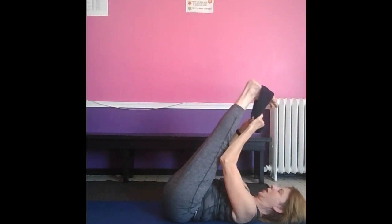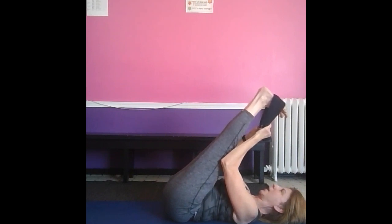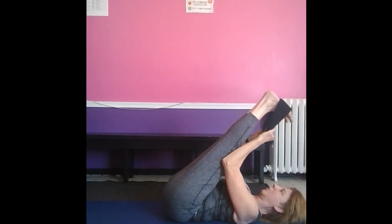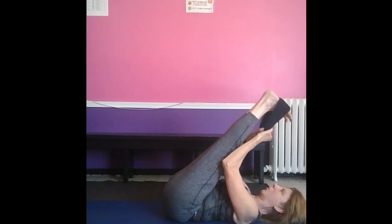Pull the shoulders down. As I pull those legs back, I'm pushing my low back down onto that mat. I feel that stretch through the backs of my legs, my calves, my low back. Breathe in. Breathe out. Breathe in. Breathe out.